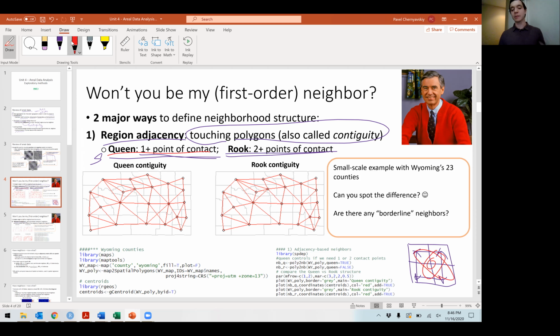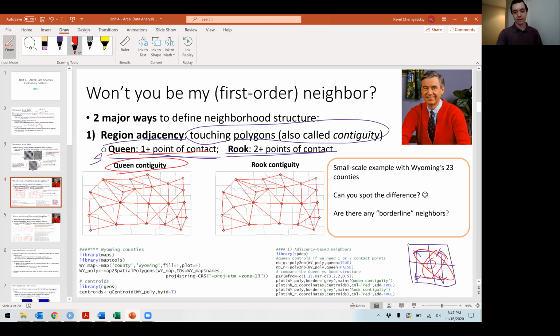Now, practically speaking, in the vast majority of analyses, we'll be using the queen contiguity because you're just trying to represent similarity of location. There's no real reason, unless you have a really strong belief that the corner counties shouldn't be counted as having similar location. Why not let them inform each other's data?